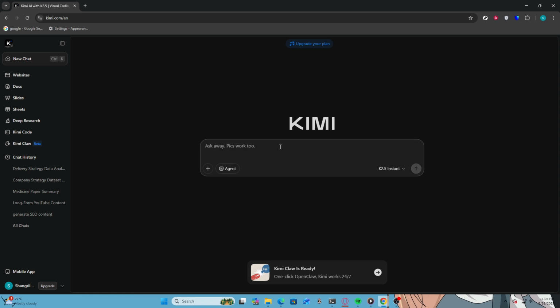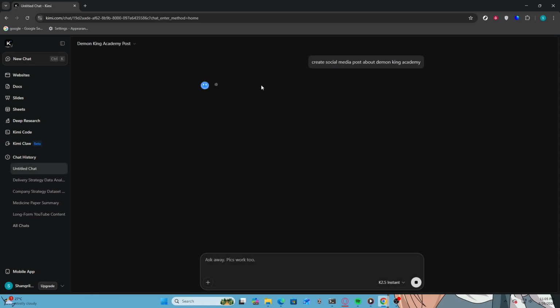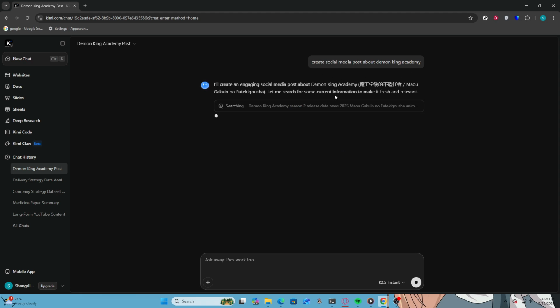Once you've entered your prompt, proceed by clicking the Enter button. This action typically resides on your keyboard or as a button on the screen, often labeled as Send or Submit. After clicking, you will notice a brief loading indicator or an animation suggesting that the system is processing your request.